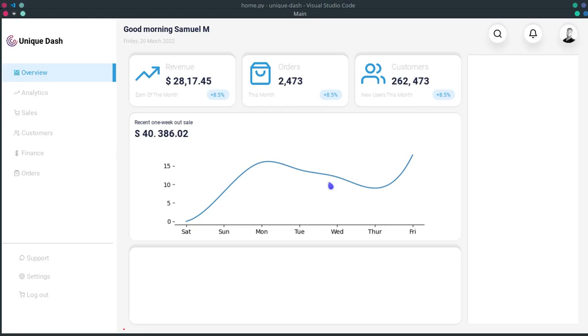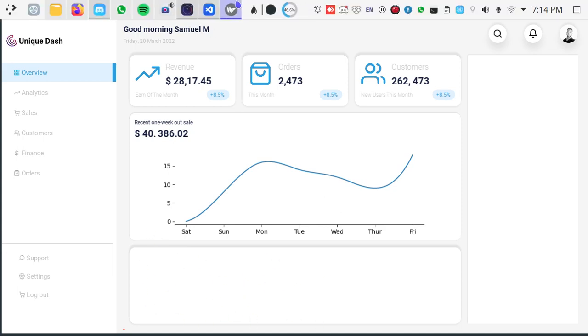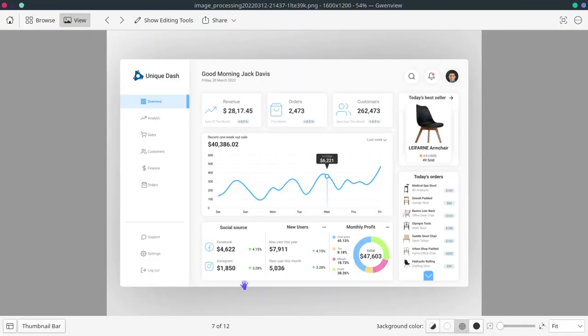Hello and welcome back. So the last time we were working on our dash here, we left off here. Okay, so what I want to do today is we want to start working on the bottom tab right here, which is this card and this one. Okay, so before we do that, I want to change the way we manage our icons here because we now have a lot of files.